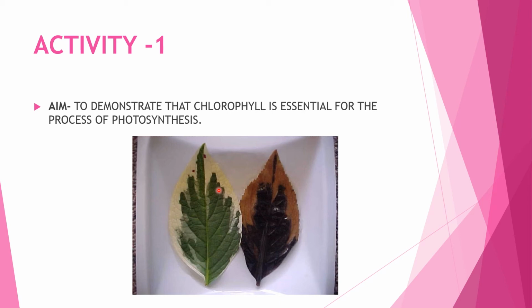And after that we put the iodine, and if that gives the blue black color like this way and that is absent in this portion, it means the green part of the leaf which has the chlorophyll is giving the positive test with the iodine, that means the starch is there. Food is being synthesized only in the green part and not in the non-green part, so that will give a negative test.